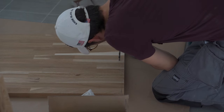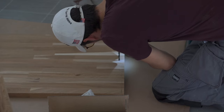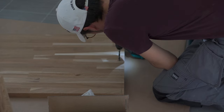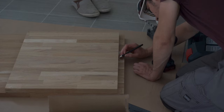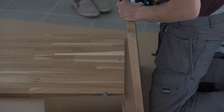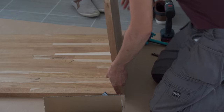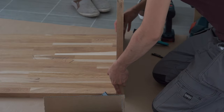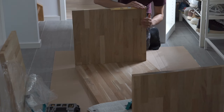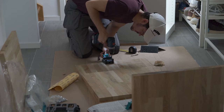This part of the video is what we are most proud of, and it's the built-in hallway storage. We had a section where the initial thought when designing this house must have been to have typical wardrobes, but we wanted to make it look built-in and a part of the house. I found inspiration on Pinterest and we started the process with a bench, which also acts like a shoe rack.